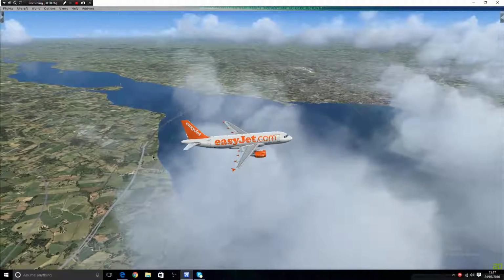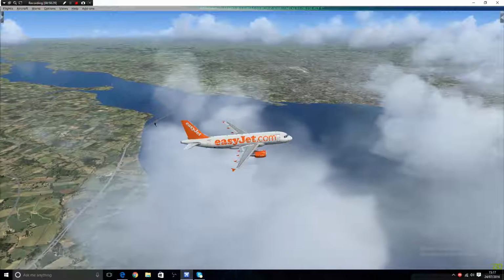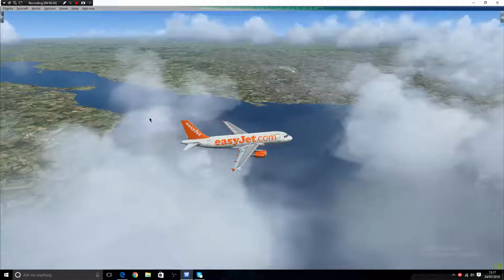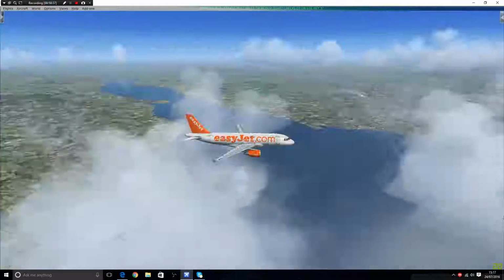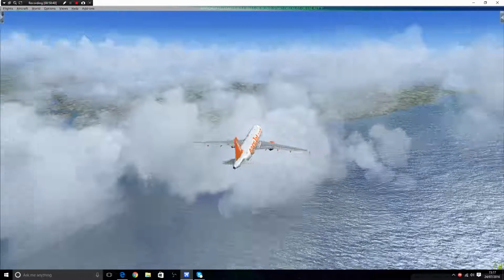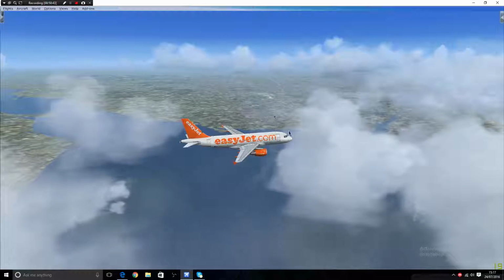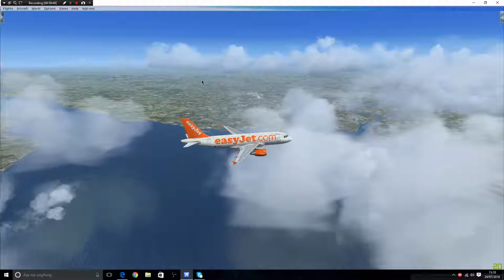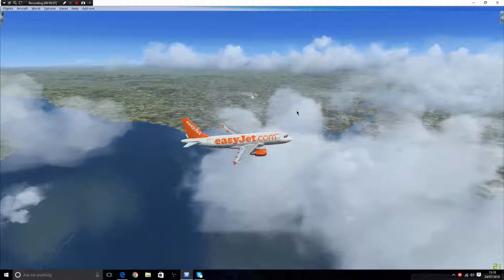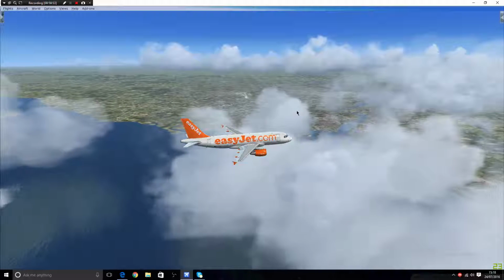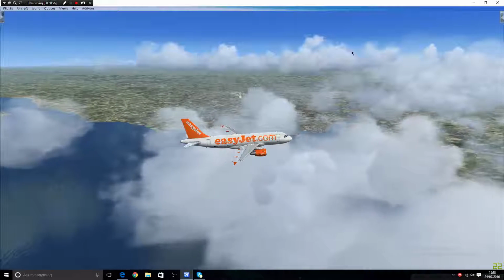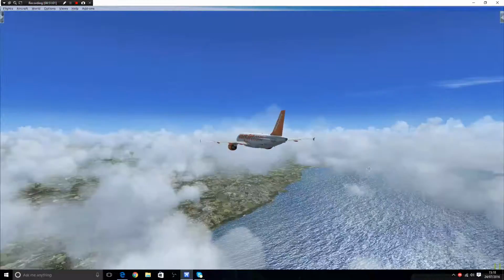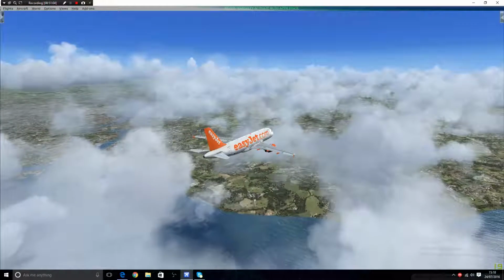So as you can see, here's a bit of a better view of the two separate bridges. Like I said, really big bridges, and they're actually owned by France. No idea why, but yeah. So there's Filton Airport. For some reason they closed Filton Airport and used Bristol Airport as the name on it, even though Filton is a lot bigger airport, with a longer runway, and can handle an A380. If they would have kept this place open and used this as the main airport, then I don't think I'd get a bit of a bigger international thing.